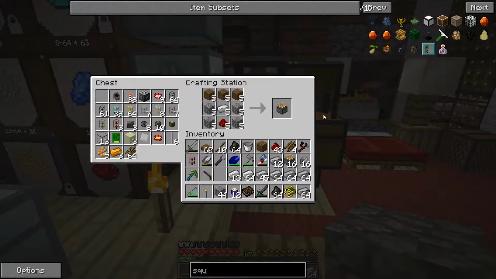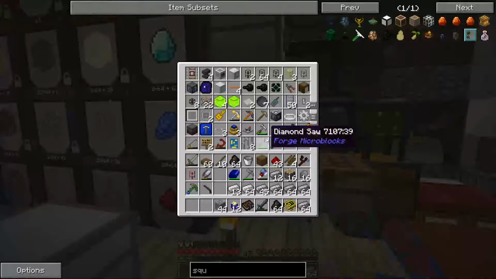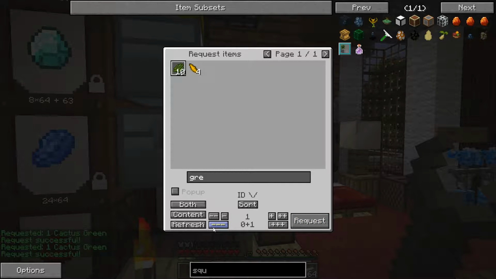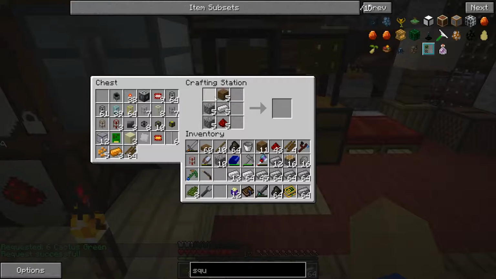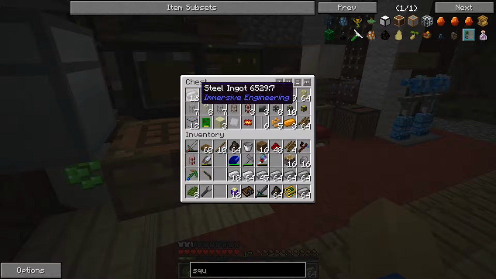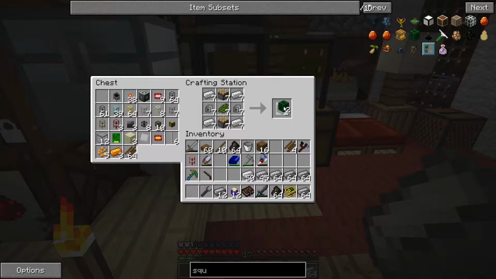What's next? Green dye. Why do I have all this junk? I need that actually. Green. Got 12. We need 8, so I have 2 already. So 7 more. No, 6 more. Also go, and you as well could go. Right, cool. So if we do this, yay, it worked.